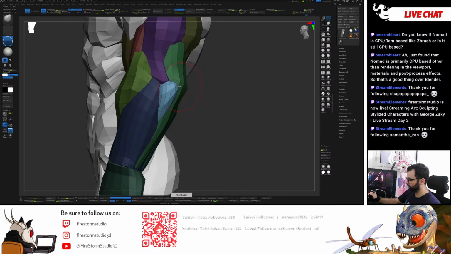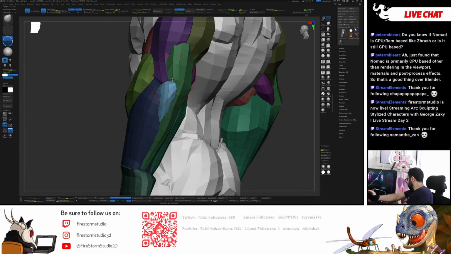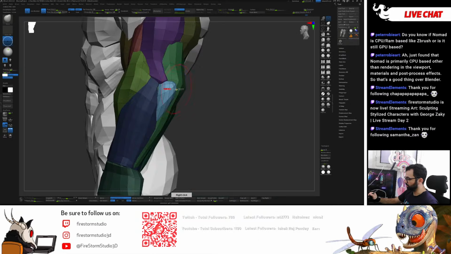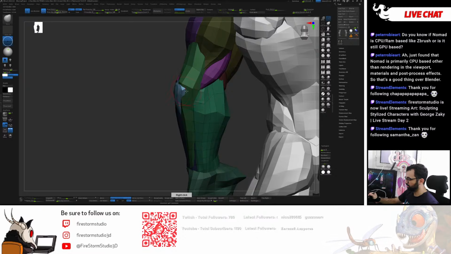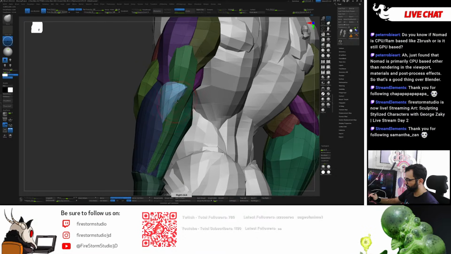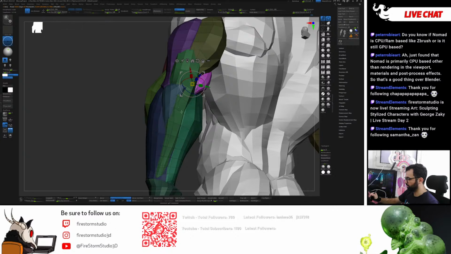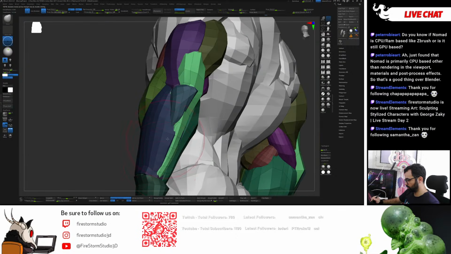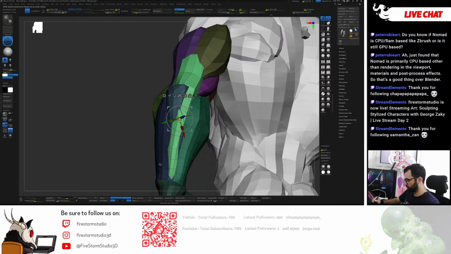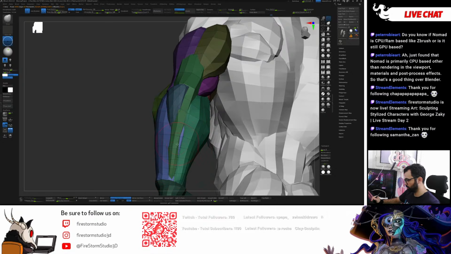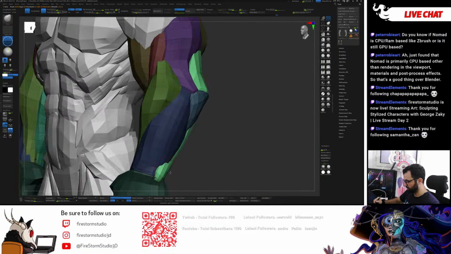Just like that. Again, connect it to this area, to the bone, like this, to the bony landmark. There's a bony landmark here.